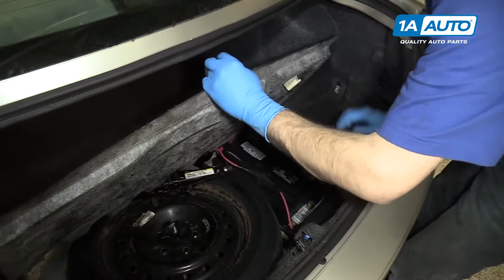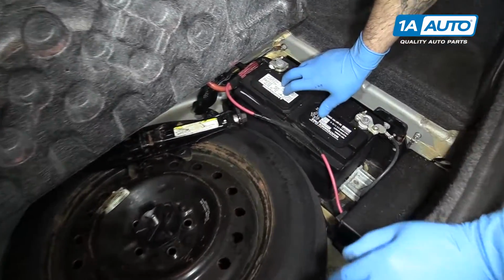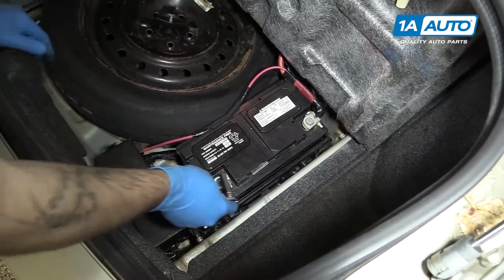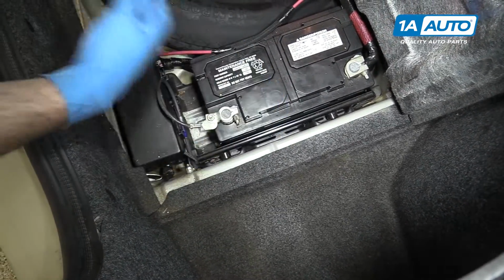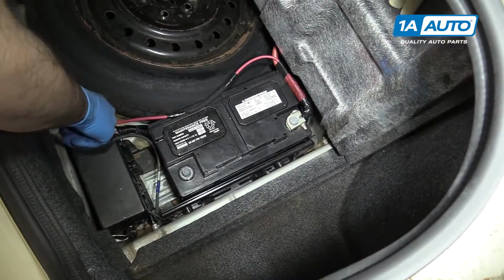Here are the items you'll need for this repair. Lift up the cargo cover or the rear carpet here. You'll find our battery underneath. Using a 10mm socket and ratchet, we'll disconnect the ground for our battery first. Lift up and hang it out of the way where it won't get damaged.